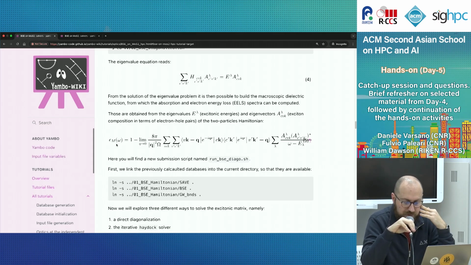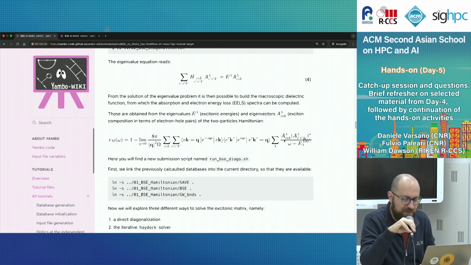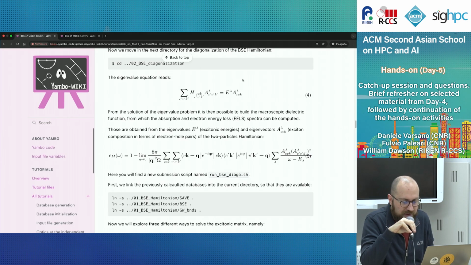And you see that we can recast it in some form, and the only quantities that we need to calculate are these coefficients, the A's, and these energies, the E's, and these come from diagonalizing this Hamiltonian that physically describes the Coulomb interaction between two quantum charged particles, one positive and one negative.